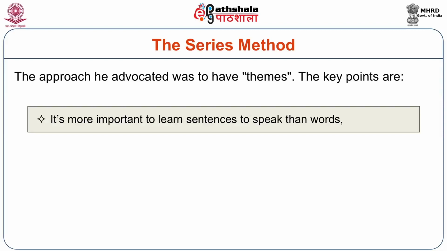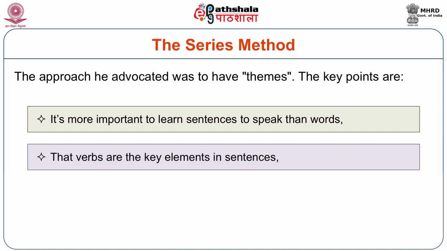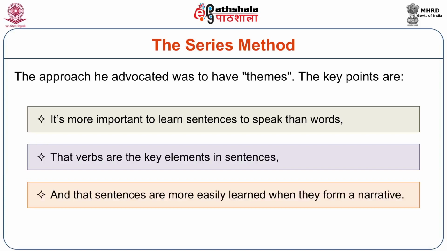So it is more important to learn sentences to speak than learning words first. Verbs are the key elements in sentences, and sentences are more easily learned when they form a narrative. What he meant by that is you must have a context to learn a language. Don't just learn words and try to make sentences out of them. Just learn the words in that particular sentence, what role the word is playing in that particular sentence. That is known as the series method.